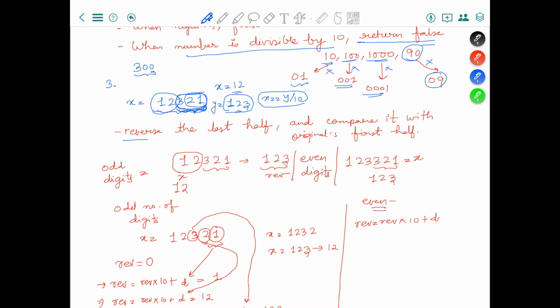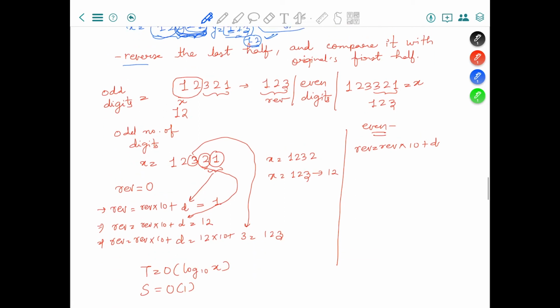We reverse the second half, but because an extra digit will be added to the reverse number, when we compare it with x, we can just divide our reverse by 10 and compare it with x, right? So if we had the reverse as 1, 2, 3, if we divide it by 10, it will be 1, 2, and x then becomes 1, 2, because it is the first half and this y is the second half. In these two cases, x is equal to y, so we can return true.